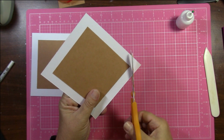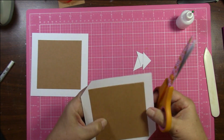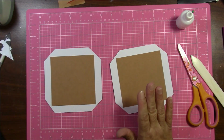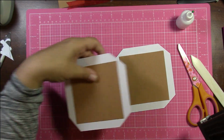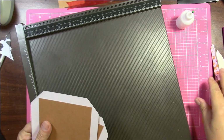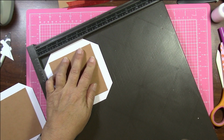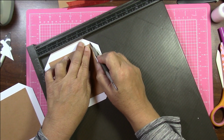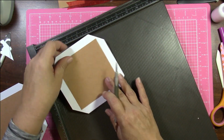All I'm going to do is cut that at an angle just to snip some of that off. And I'm going to do that to both pieces. Now if you have a scoreboard, I recommend using it. Obviously I didn't have one all the time, so this is kind of a luxury item. So what I'm going to do is score just so that I can make this fold a little bit easier. I'm just scoring right along the base of the chipboard or cardboard piece.